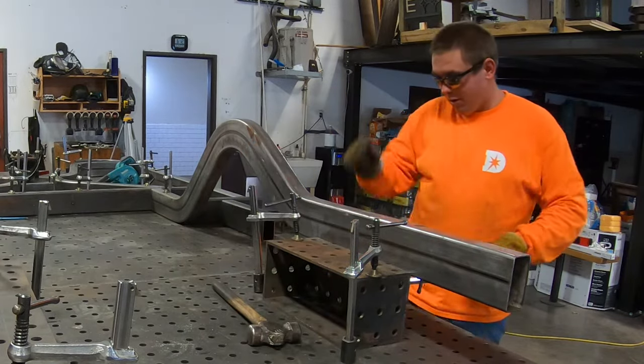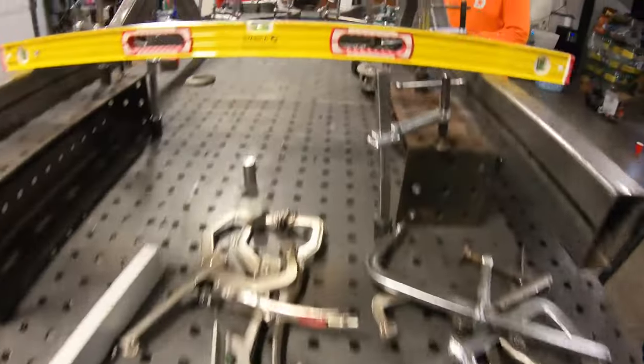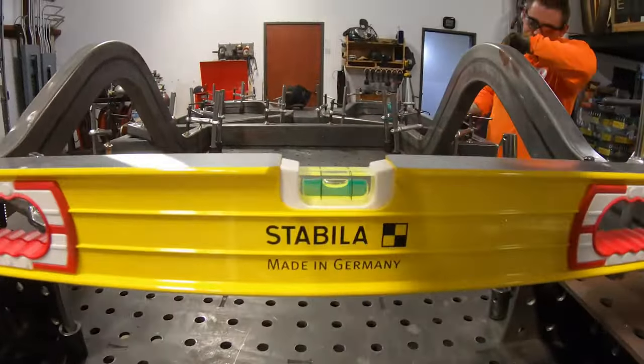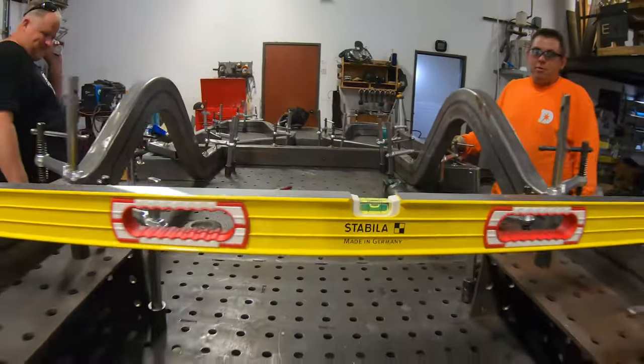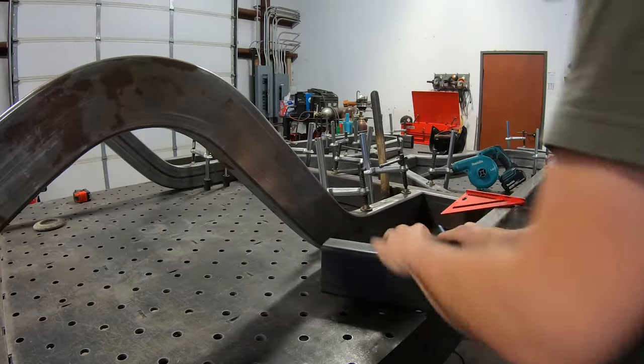Math says that end will be right. It's a bump-bump measure sort of deal, but the critical thing is that we're always measuring from the center of the main fixture table to place the rail so it matches the drawing. They're in the same spot relative to center.